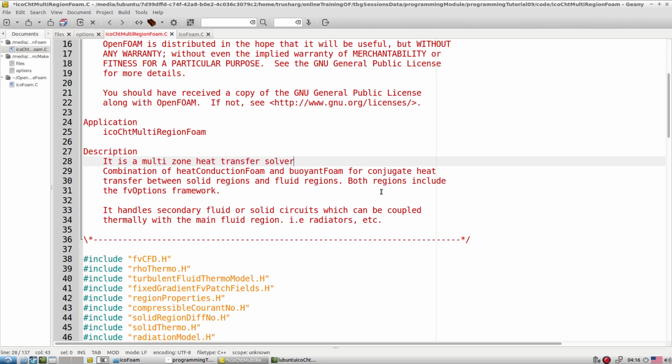Multi-zone heat transfer solver, where the fluid equation is laminar in nature, the fluid is laminar incompressible. And scalar transport we have to solve.